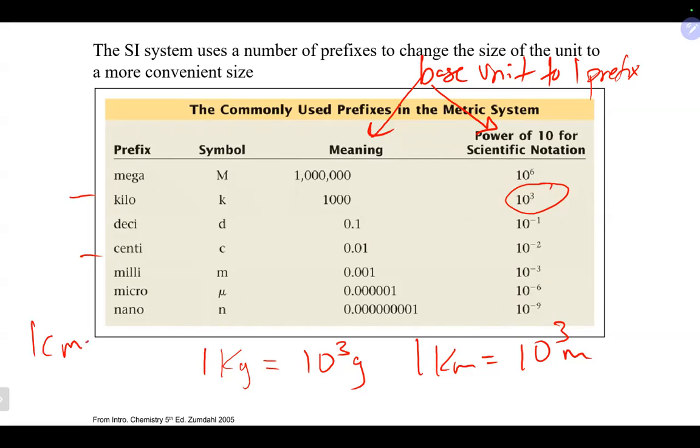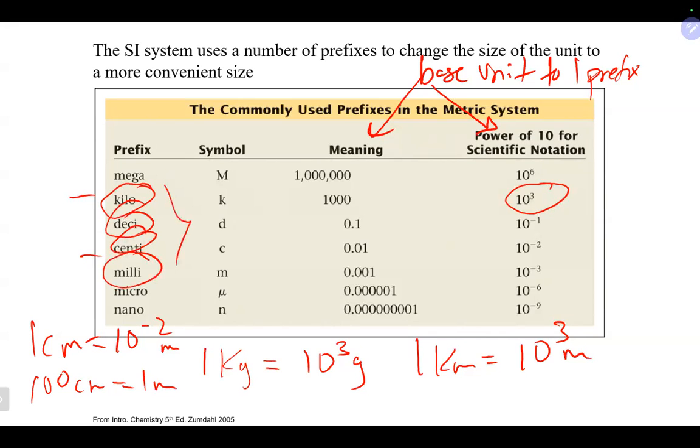1 centimeter is 10 to the minus 2 meters. How you get the other numbers is you can divide 10 to the minus 2 to the other side, and you'll get that 100 centimeters is 1 meter, which is the same conversion. A reminder that kilo, deci, centi, milli are ones you should probably know; they do come up a lot as you go into 1A. These 2, micro and nano, do pop up a lot along the way. Any questions on how to use those prefixes correctly?